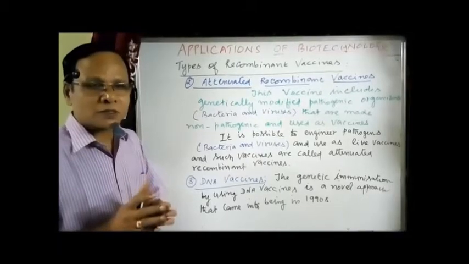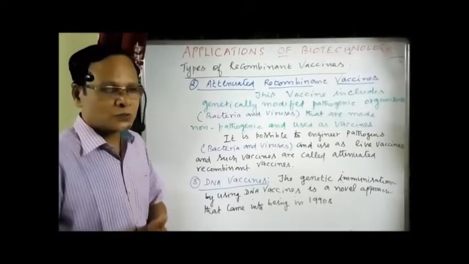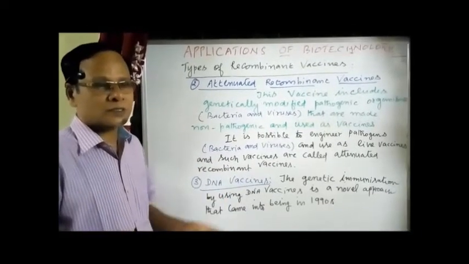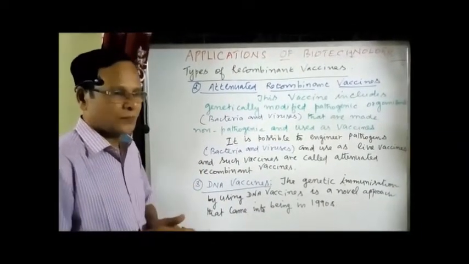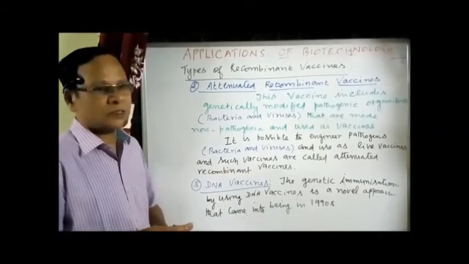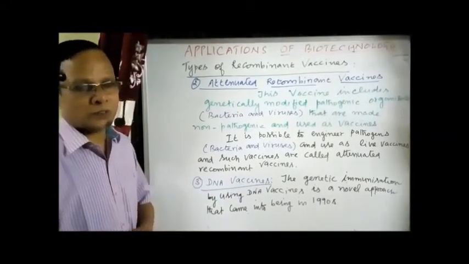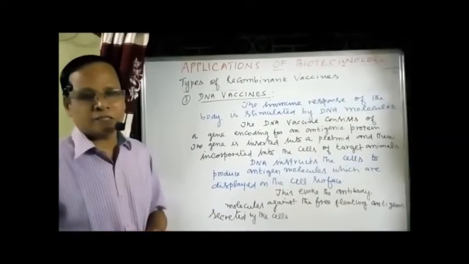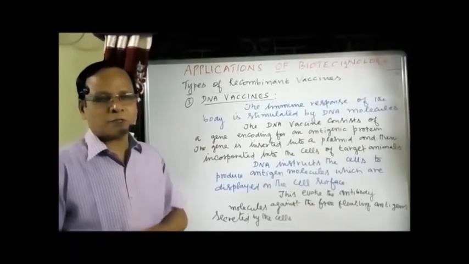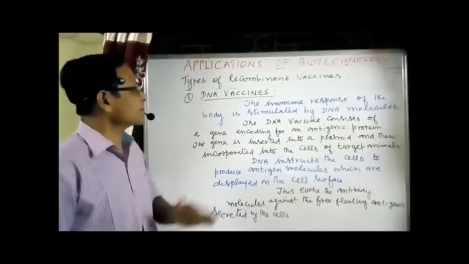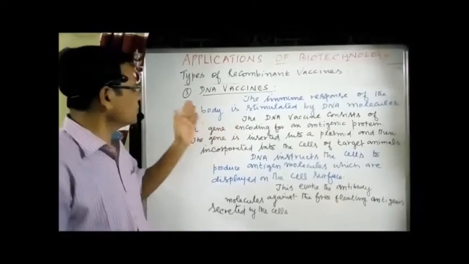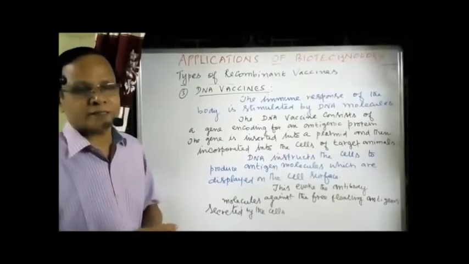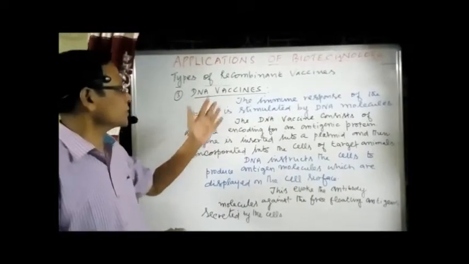Normally the immune response is produced by means of DNA molecules rather than the entire organism or proteins, etc. Here DNA is acting as an antigen that stimulates the production of antibodies, thereby triggering the immune response. Normally the proteins or peptides or any other molecules act as an antigen, stimulating the immune response. But in the case of DNA vaccines, the immune response of the body is stimulated by the DNA itself. The DNA molecules act as an antigen. They stimulate the immune response.